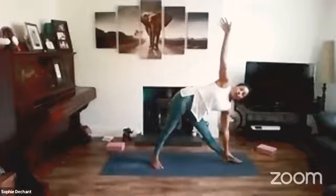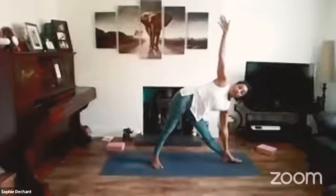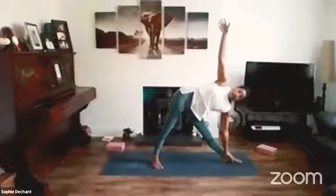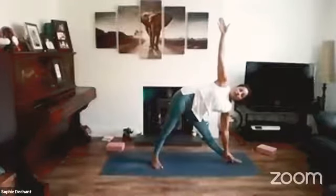Whether you place your hand on your shin or place your hand in against it, it's entirely up to you. But wherever you have your hand placed, you want to lengthen into the crown of the head, lift into your right hip bone, and just turn that little bit through the waist, into the ribs, okay, into the chest wall.